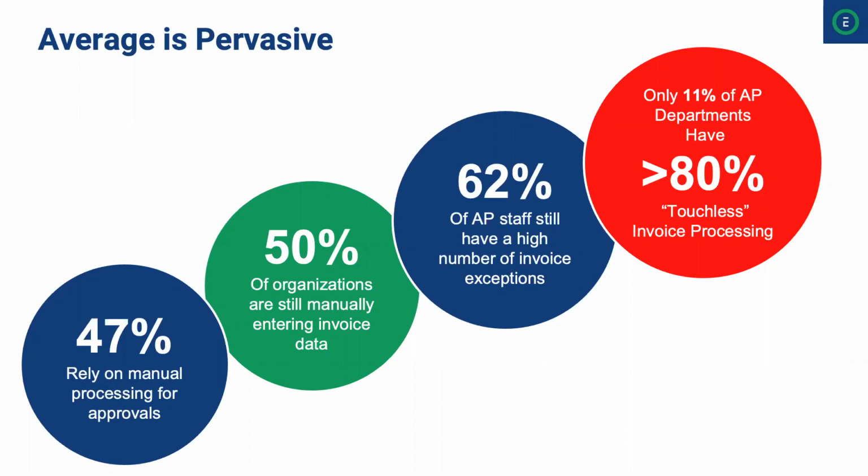Before we get to the numbers, let's look at some of the statistics. AP is a poster child for automation, and there is true efficiency opportunity. And in 2020, as this Ardent Partners statistics map shows, we still have manual processing, hand keying of data, and high time spent on exceptions processing.